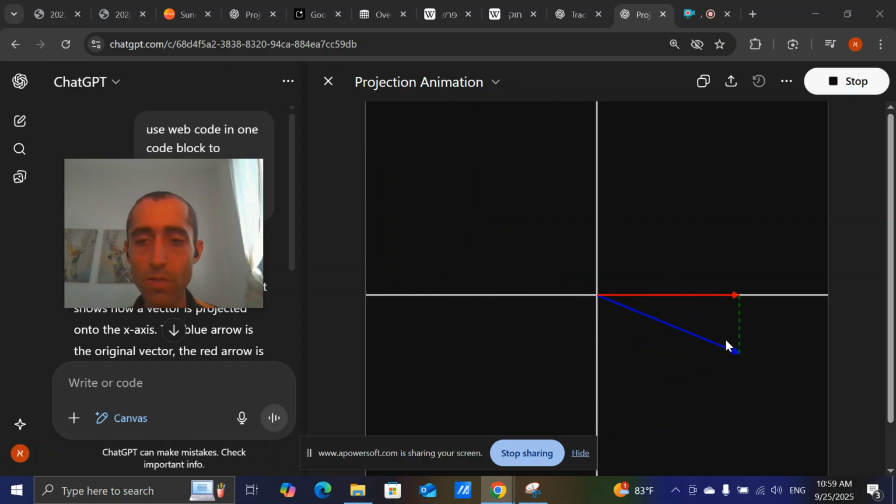You can see that the vector right over here moves, but it can also not move. And we take the projection of this vector on the x-axis, so we can see how the projection changes as the vector changes. This is the idea of the projection: take a vector and take its component in the space that you want to project to.